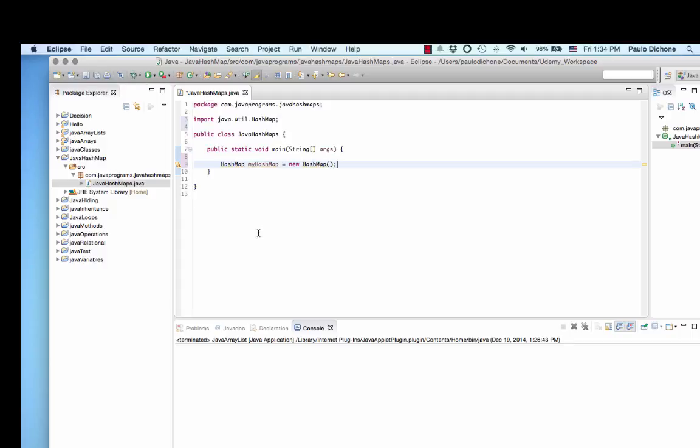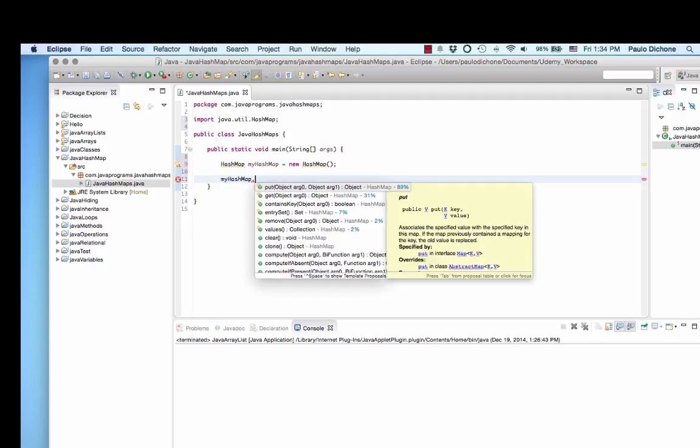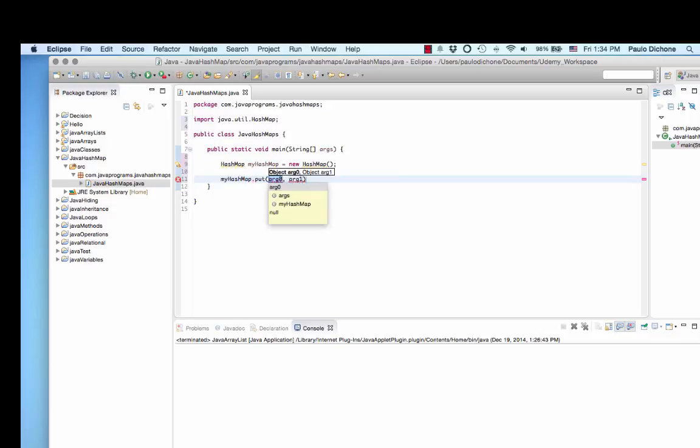Excellent. So how do we then start adding things into our HashMap? We said HashMaps take in key value pairs. So let's go ahead and say myHashMap dot, and again we have a lot of functions that we can use. In this case we have this put method, and it's a HashMap, so I need two arguments here, the first one is going to be our key.